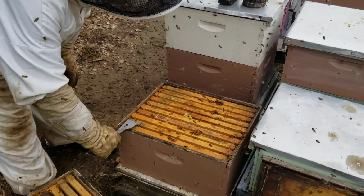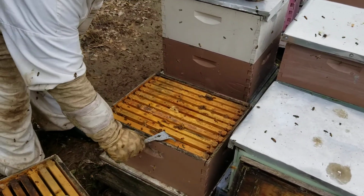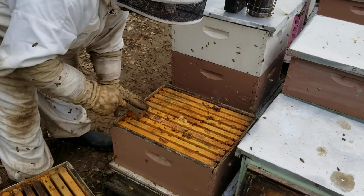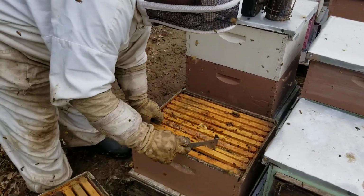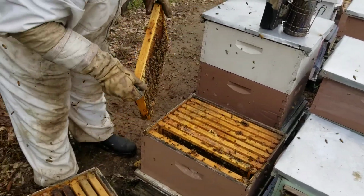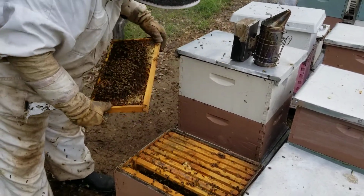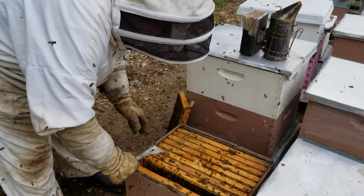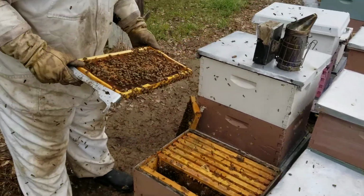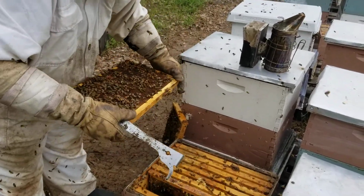So what we'll do with these walkaway splits is we check them. We're making a note of course, everything that has laying queens and what doesn't. And probably ultimately in another week and a half, we're going to put caged queens plus probably a frame of open brood in anything that does not have a laying queen the first week of May. Amy has caged queens that we'll be getting at that time. And that's kind of an investment that we're making to try to make sure that these non-laying splits end up taking off and starting.